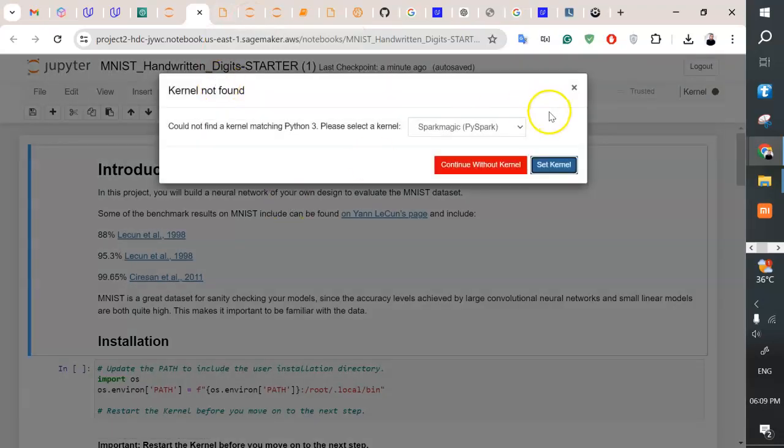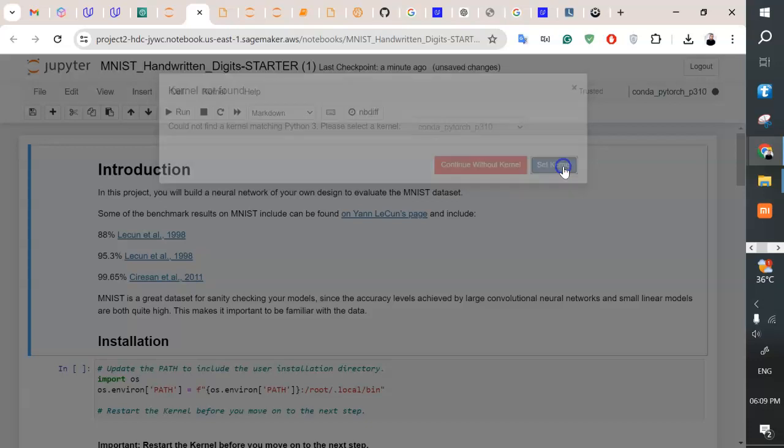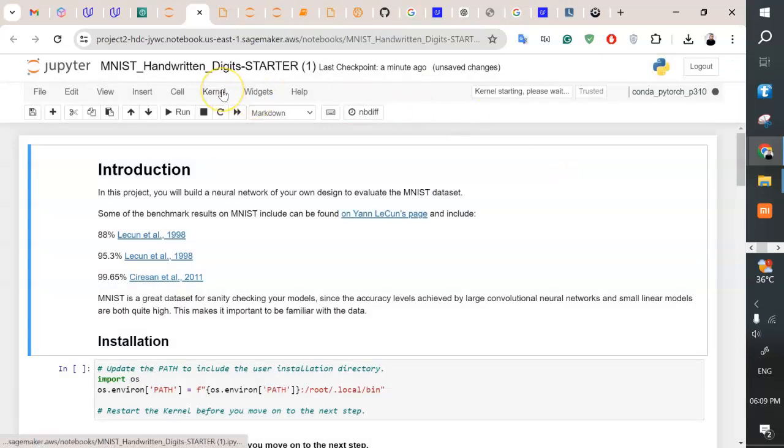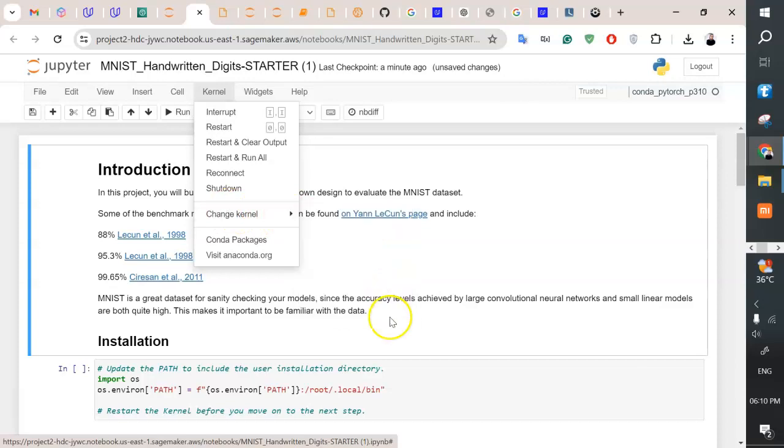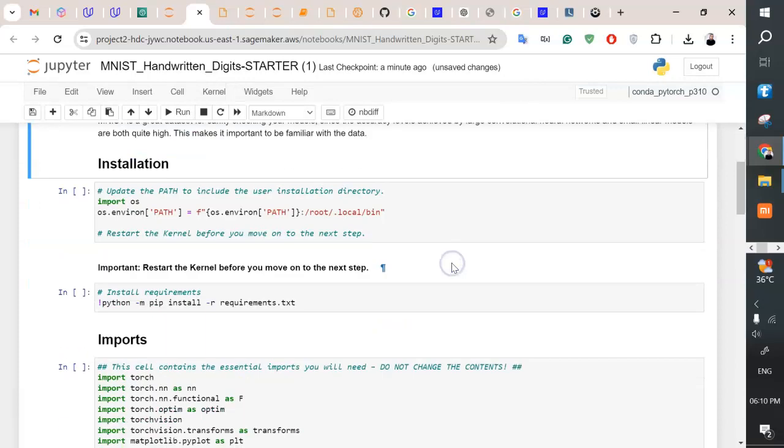So we will open the project file. After that, we will choose the kernel. The kernel here, as we have just mentioned, will be Python 3.10. However, it should be based on PyTorch installations, so it will use a specific image. Then we will set that kernel. If you need to change the kernel while you're working, you can click on kernel and then change kernel, choose any that's suitable for you, but it should be based on PyTorch.